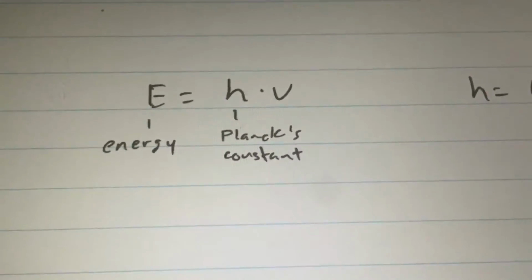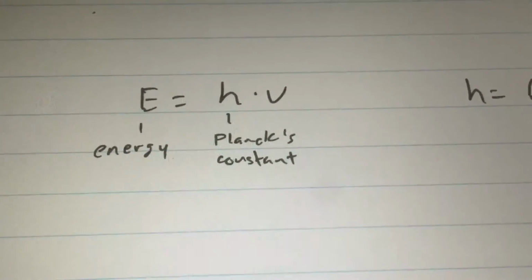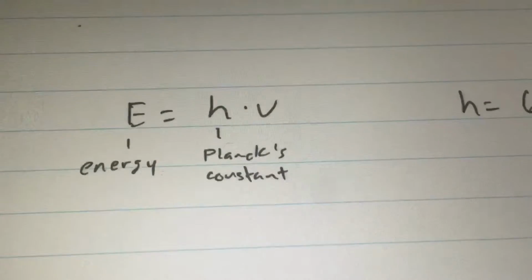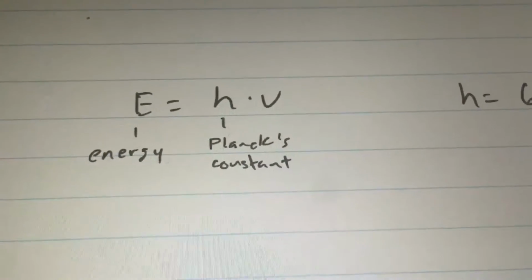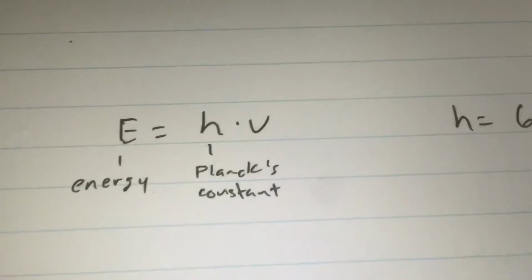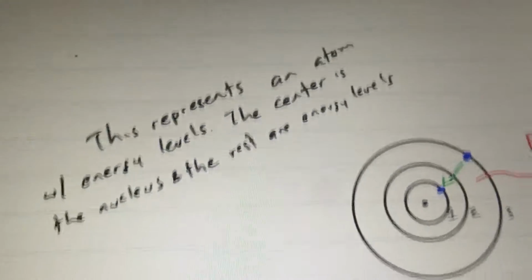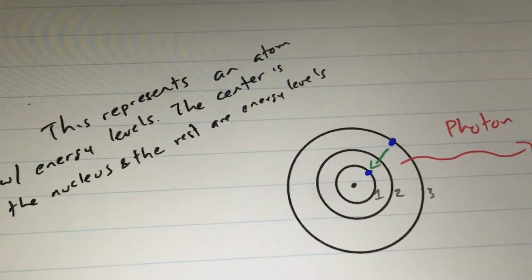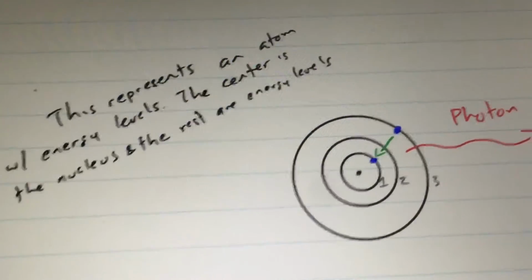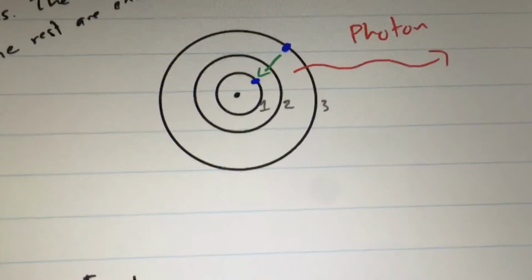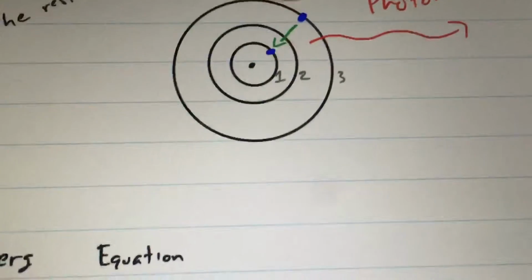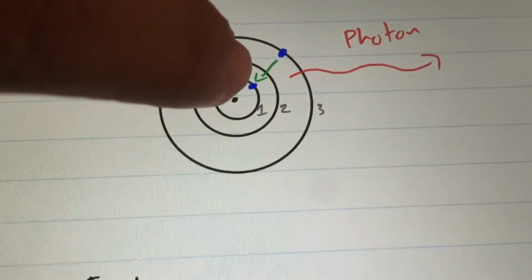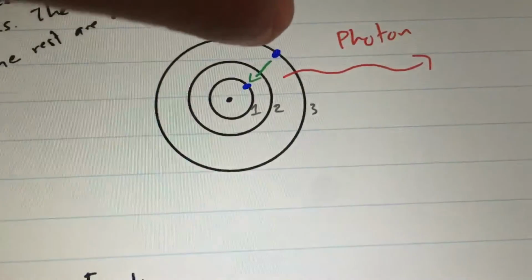Now, there are other types of energy out in the world. Those are released by electrons. And to find the energy for the ones that the electron releases, we use a different formula. But let's talk about that for a minute. So every element has electrons, and those electrons exist in energy levels. If we look at this model here, there's an electron here in the third energy level, and that one moves down to the first energy level. So it started at 3 and it ended at 1.